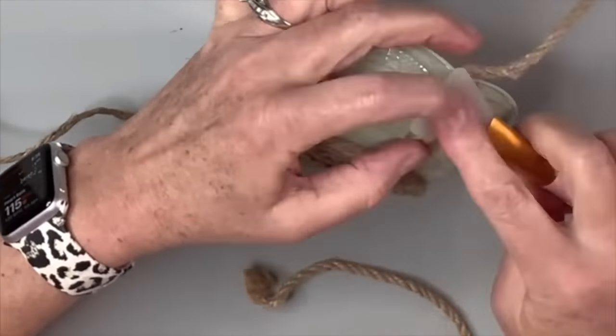So I've got these little florals. I'm going to cut off some little greenery pieces and position them at the top. I'm going to add a little flower, and I'm also going to add a little jute bow just because I just feel like it needs something extra. I'm actually very happy with how it turned out.